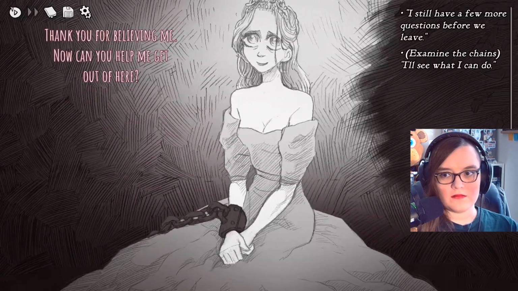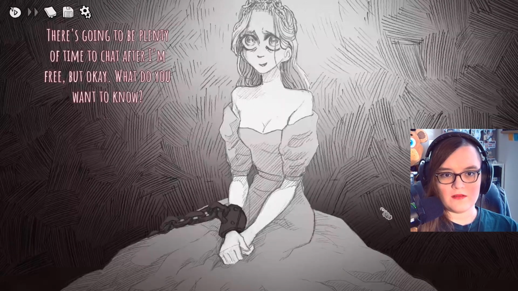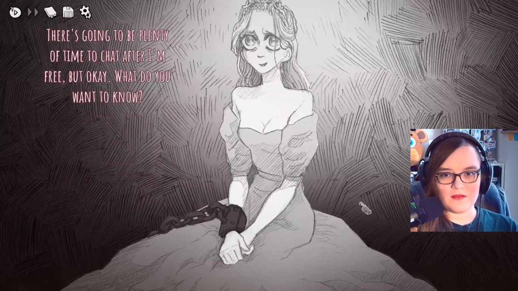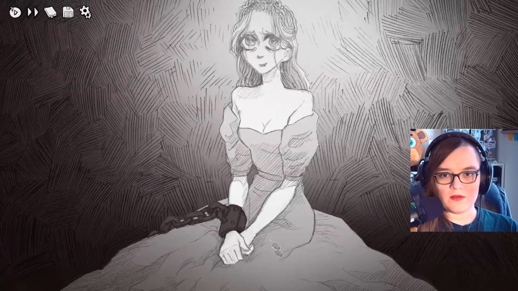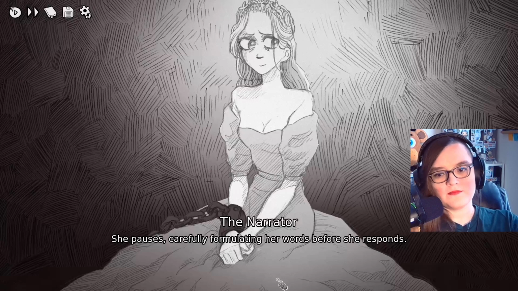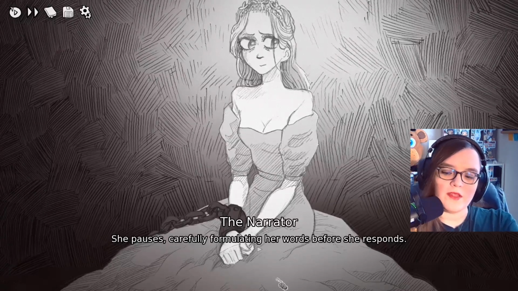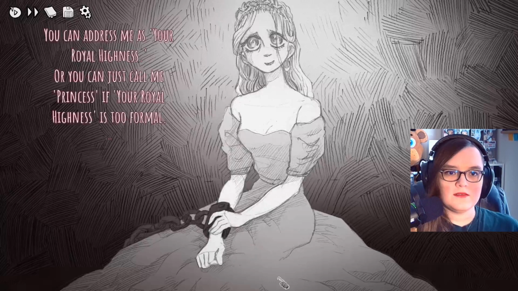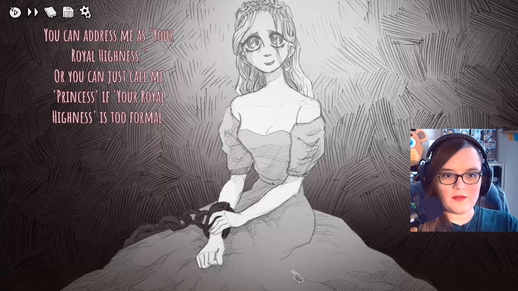Well... I still have a few more questions before we leave. There's going to be plenty of time to chat after I'm free, but okay. What do you want to know? I just want to know your name. Oh. She pauses, carefully formulating her words before she responds. Don't phrase her like that. Well, I mean... You can address me as Your Royal Highness. Or you can just call me Princess if Your Royal Highness is too formal. I'll stick with Princess then.